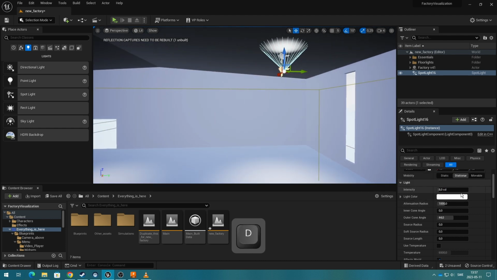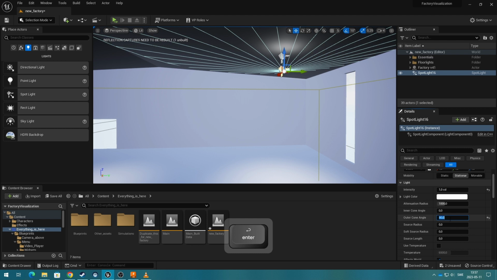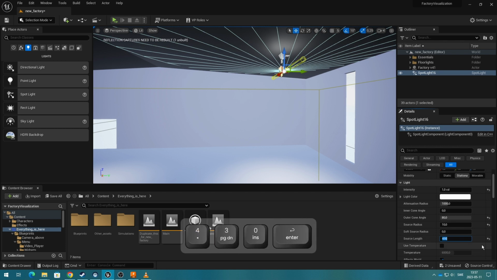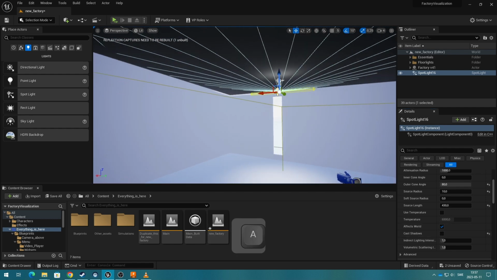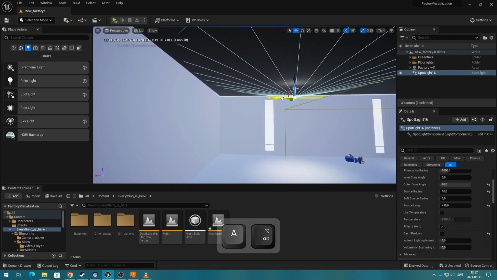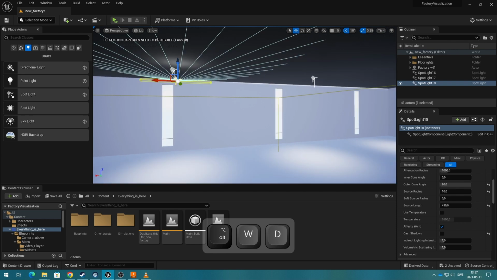Now I am going to put the intensity to 1, outer cone angle to 80, source radius to 10, and the source length to 430 to make it look the same as the other ones. We also untick the Cast Shadows box. Let's do this for the whole room, and when we're done we can create a folder and name it Roof Lights and put them in there.